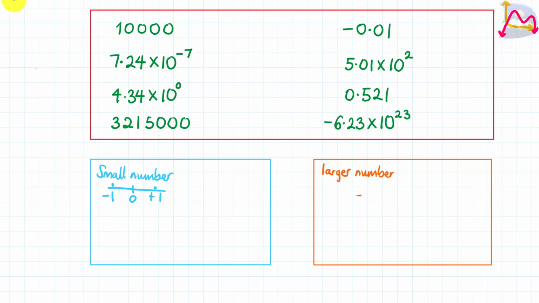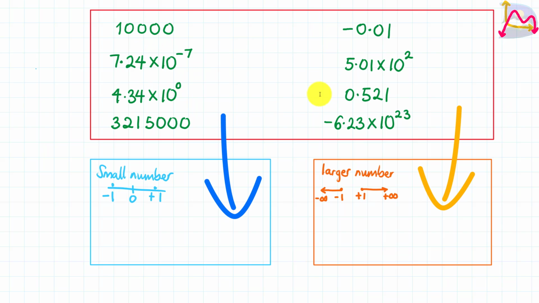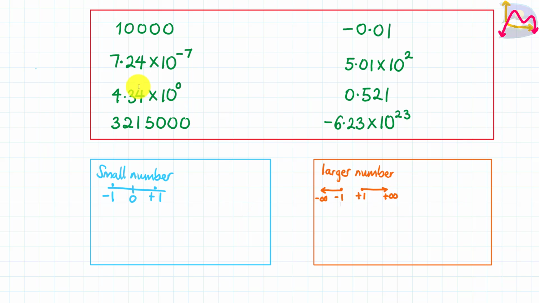Here we have +1, and you're looking at this area going to positive infinity, while on the other hand we have -1 going to bigger negative values, as shown right here from -1. In this video, we're going to apply this logic to the questions in this box, and classify each number as shown here as either a small number or a large number. This has a mix of two types of numbers.